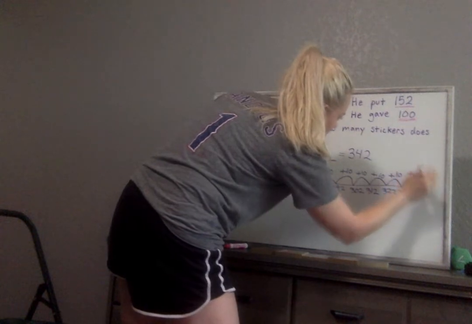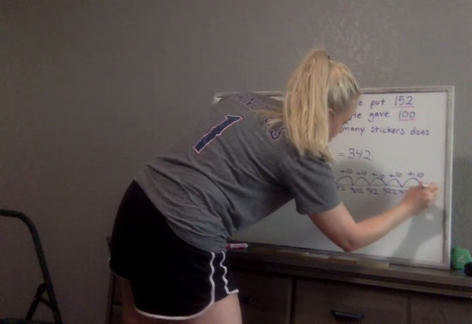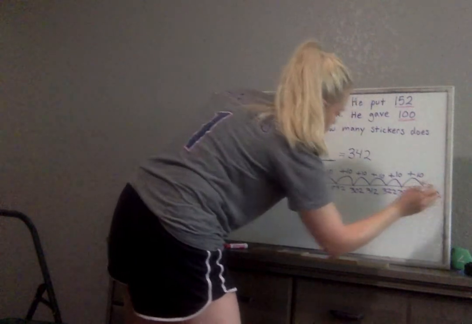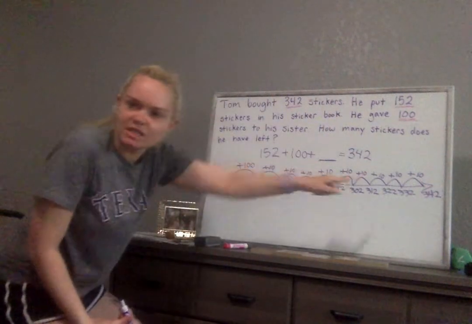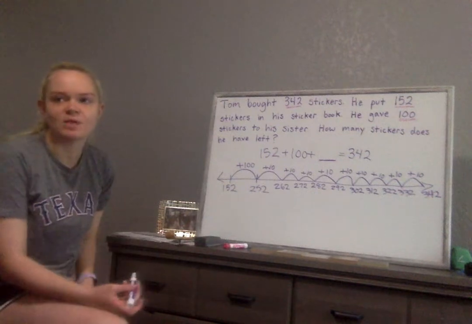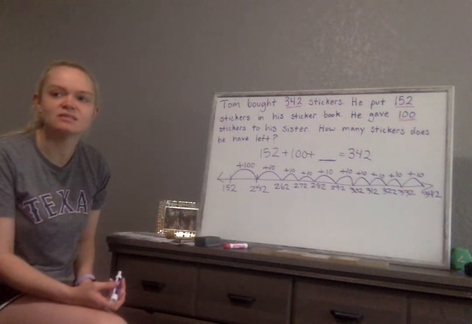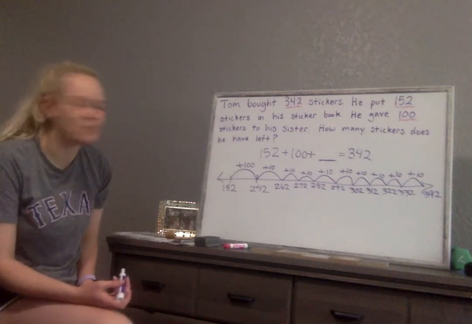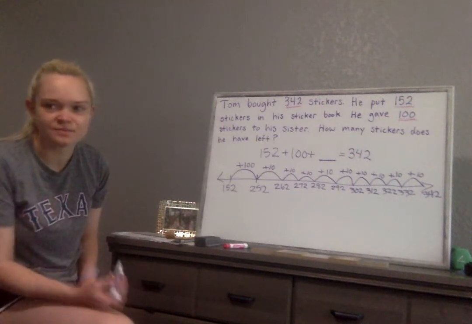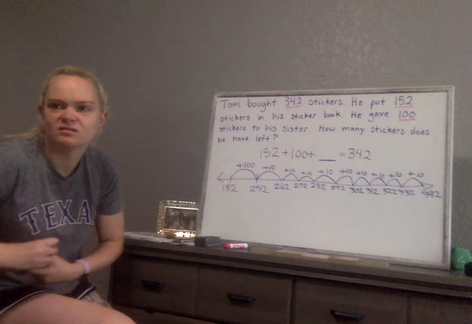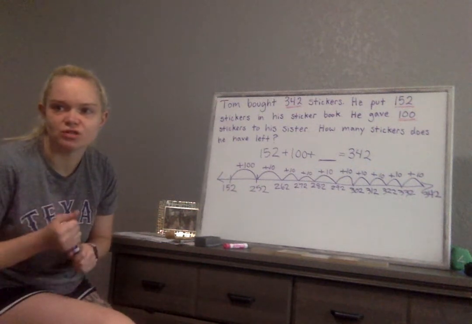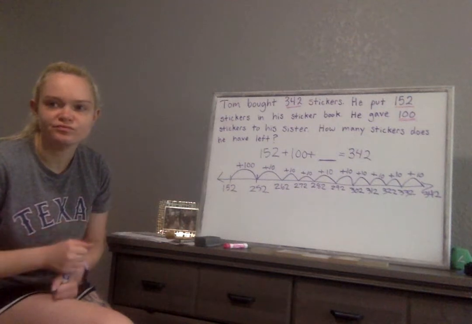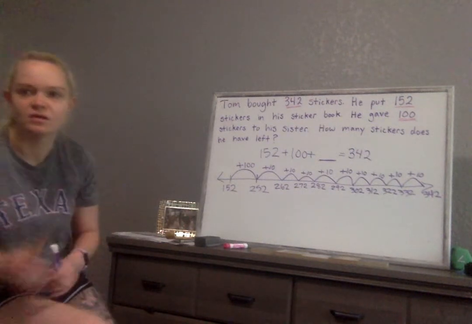And one more time. I know it's kind of hard to see on here. 342. So I did all those little 10 jumps to get me there. So it's still counting by tens. We're just doing it on the number line, okay? I had to write really tiny to get that all on here. Can y'all see that okay? I can scooch closer if we need to. No, it looks like y'all are getting it.